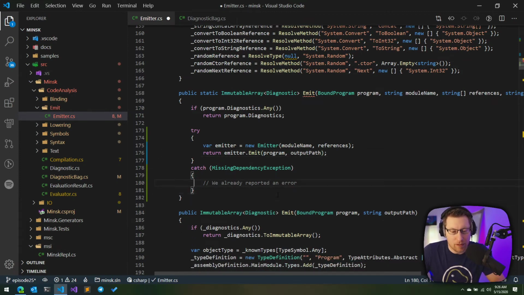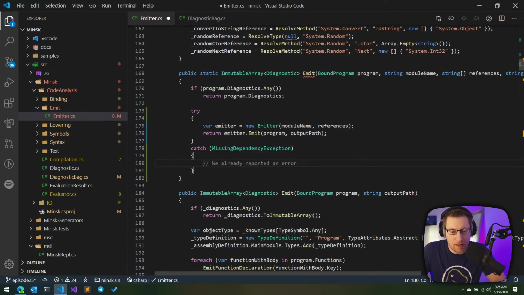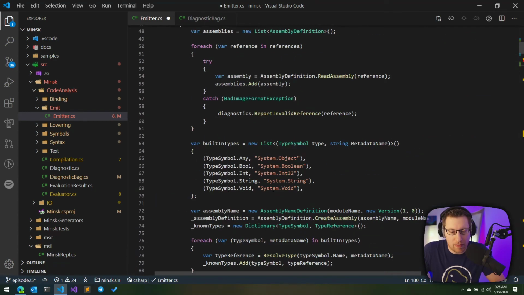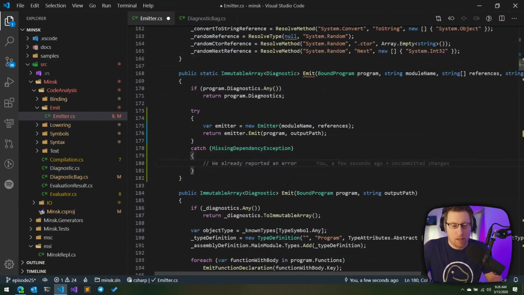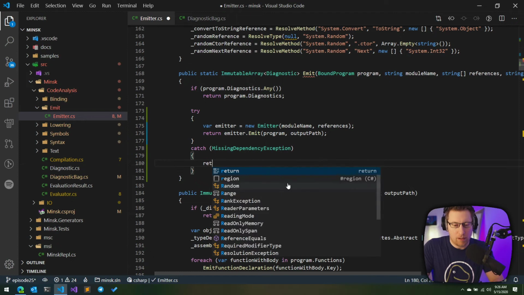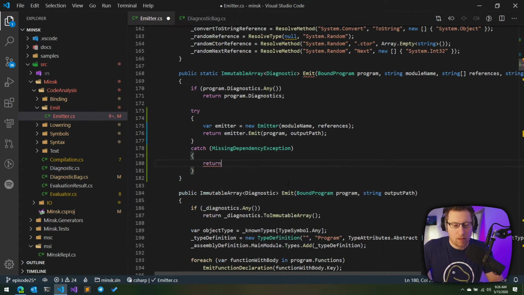Yeah, that's unfortunate, right? I guess the diagnostics here are private, but we're in the same type, so we can cheat. Actually we can't. Oh, that's unfortunate. If the constructor blows up, we can't even access the diagnostics. That is very unfortunate, as it turns out.